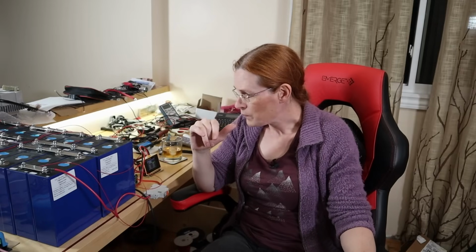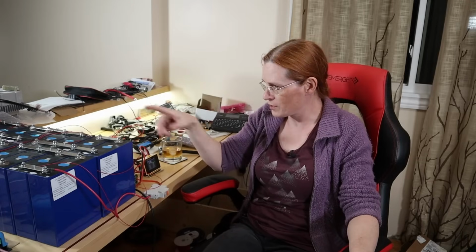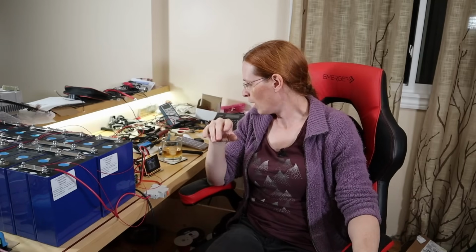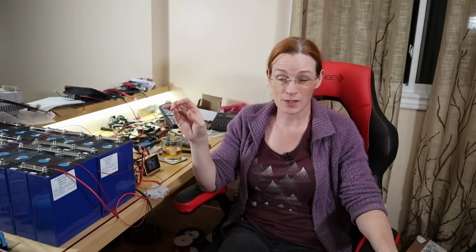So now that I've got everything I need to get the Quattro back online. I've been trying to charge off the iCharger, even with this setup. It's just taken forever to charge. I'm going to pull the SD card to see how much I put into it. I think I've got about 8 kilowatt hours into this, and it's still not full. So I'm thinking the battery is pretty close to dead anyway.